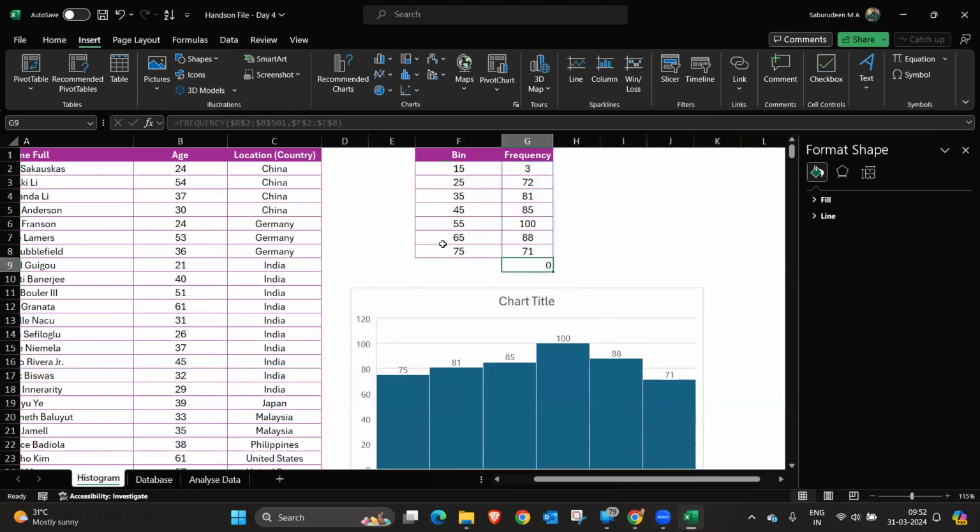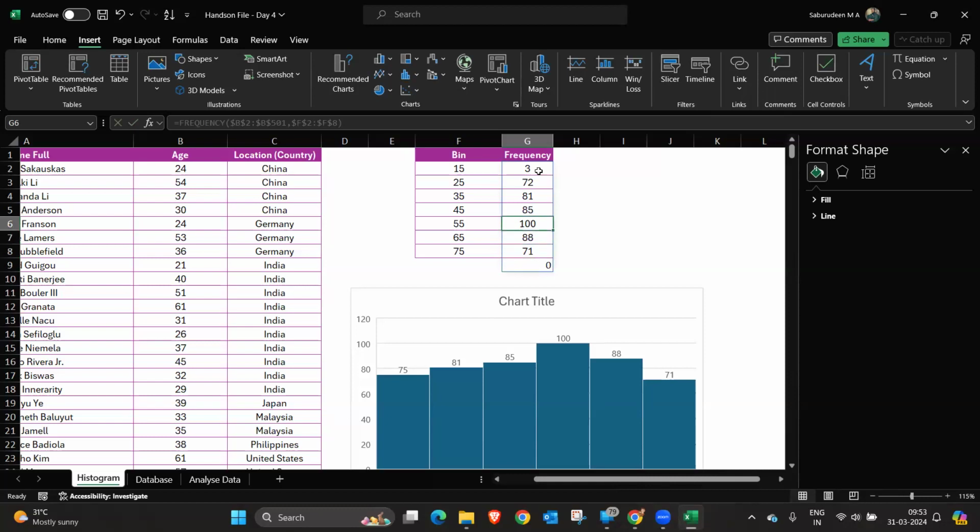There is nothing greater than 75 in our list, so it shows 0 here. This one is automatically taken. So this is how we write the frequency function in the latest version. It is very, very simple. We are just putting the input and just hitting enter.